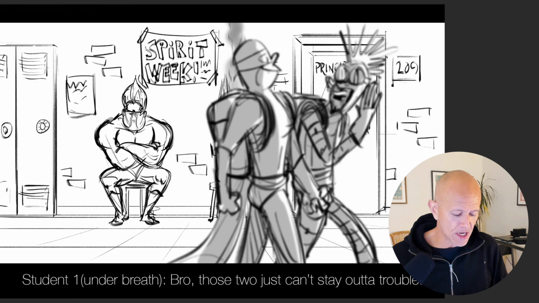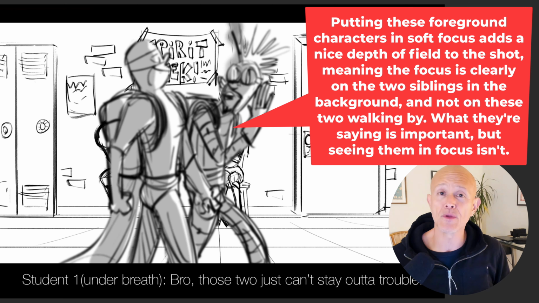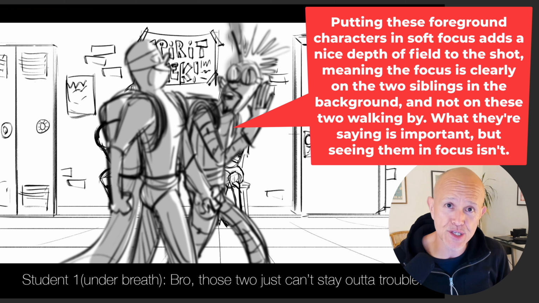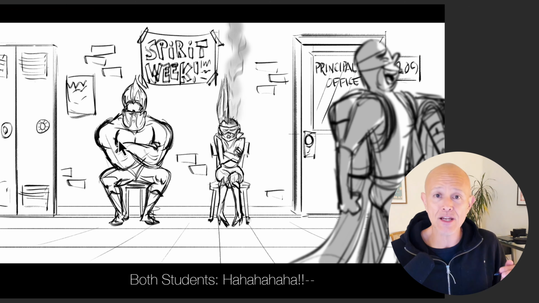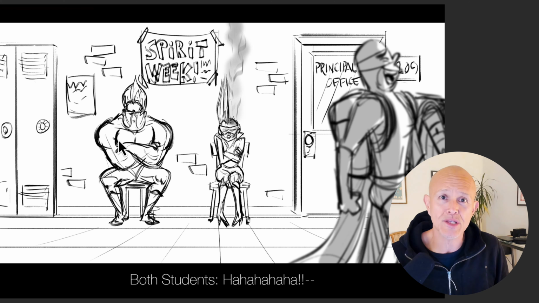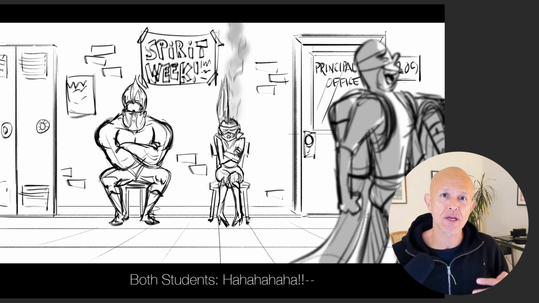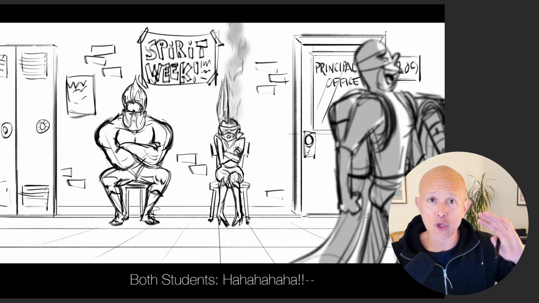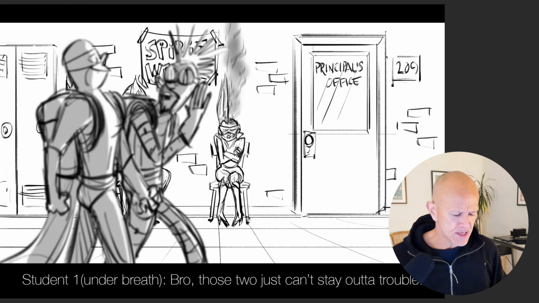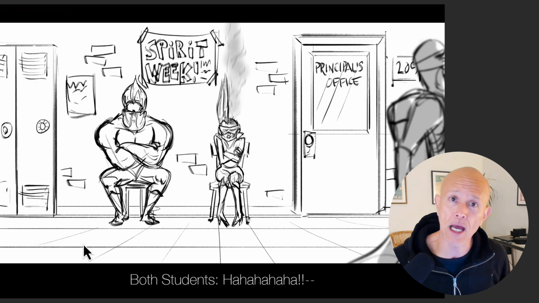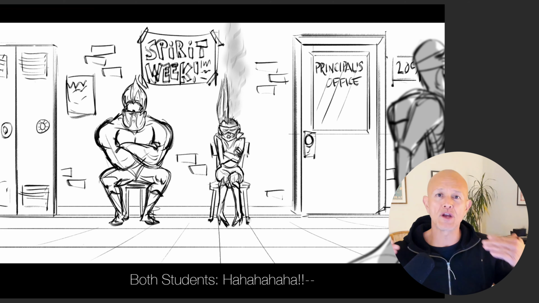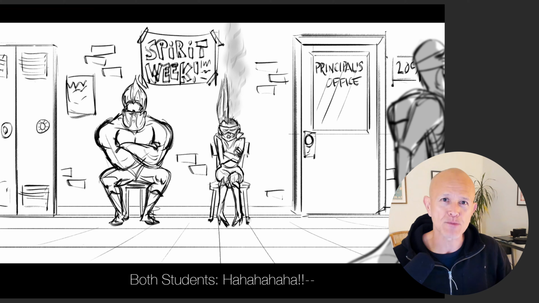And this piece of dialogue, "those two just can't stay out of trouble," is exposition, giving the audience a little bit more context about these two characters in the background. And that information is that these two characters get into it often. They constantly get in trouble, and that's reinforcing that sibling rivalry that we'll learn later on in the story. So by doing this, it's telling the audience that these kids end up sitting in front of the principal's office probably two or three times a week. And so that helps reinforce the story, gives us a little bit more context before we jump into it.